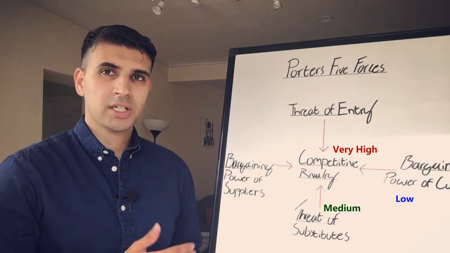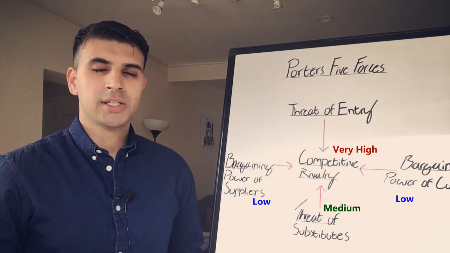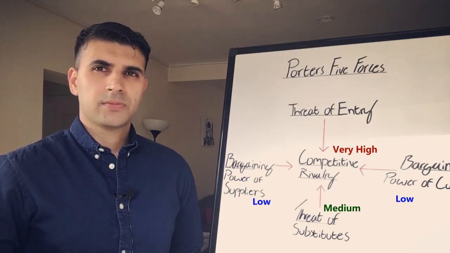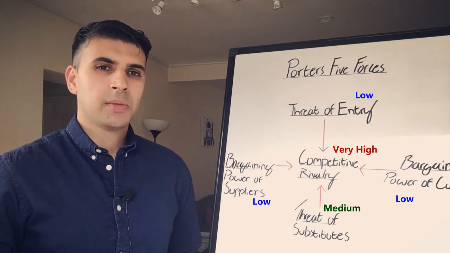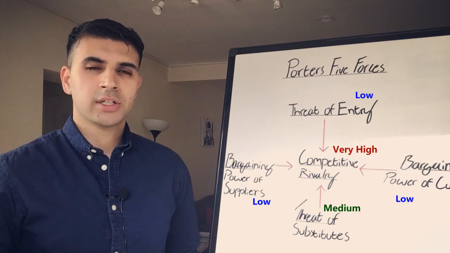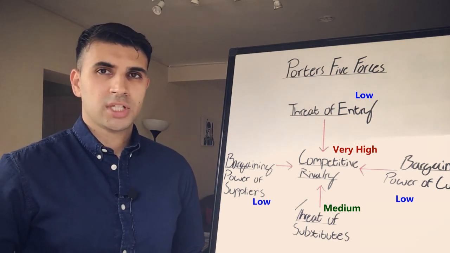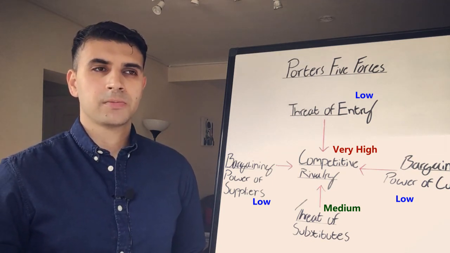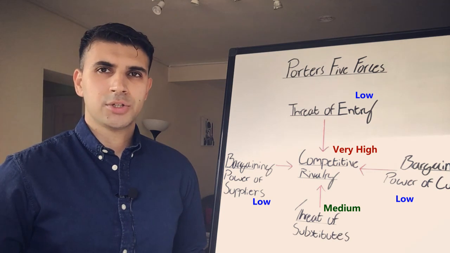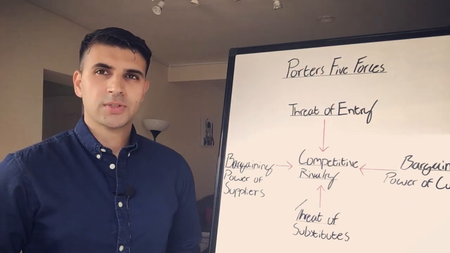Bargaining power of suppliers. This is also low as McDonald's buys its goods from many different suppliers. Threats of entry for McDonald's. This is also low. The main barriers to entry here are, number 1, economies of scale, and number 2, product differentiation. McDonald's has become a well-established brand, which now has a good brand image. So to summarize, the key issue here for McDonald's is competitive rivalry. I hope this helps you understand the Porter's Five Forces model.